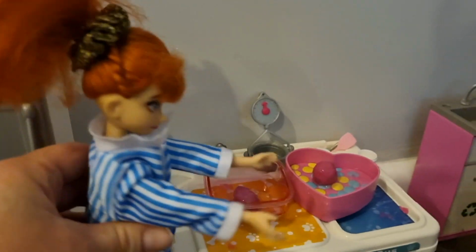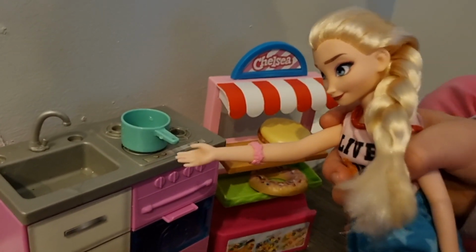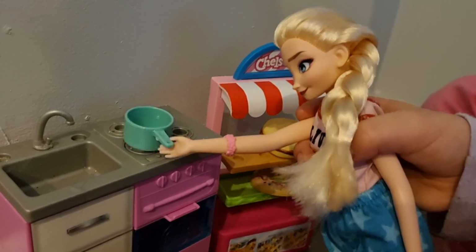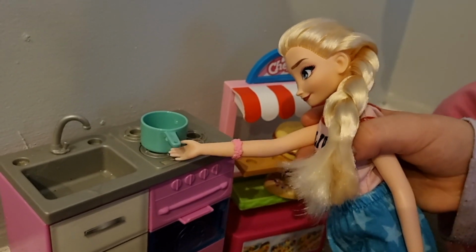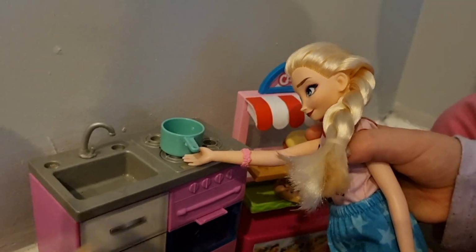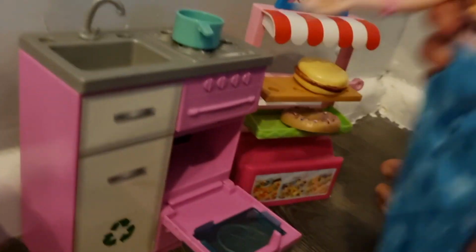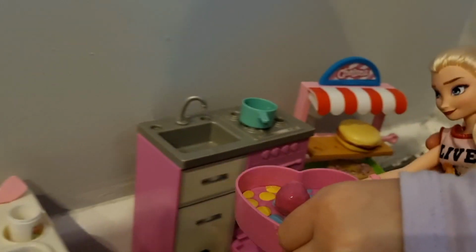Okay, what now, Elsa? What do we do? What else do we need to do? I'm turning the oven on to get ready for the cake, and now I need to turn the oven off because I accidentally left it on. I was rushing. Oh, gee, that was dangerous. It's the fire. Good thing you remembered. All right, so do you want to put them in the... Oh, we can both do it. We are both teamwork.